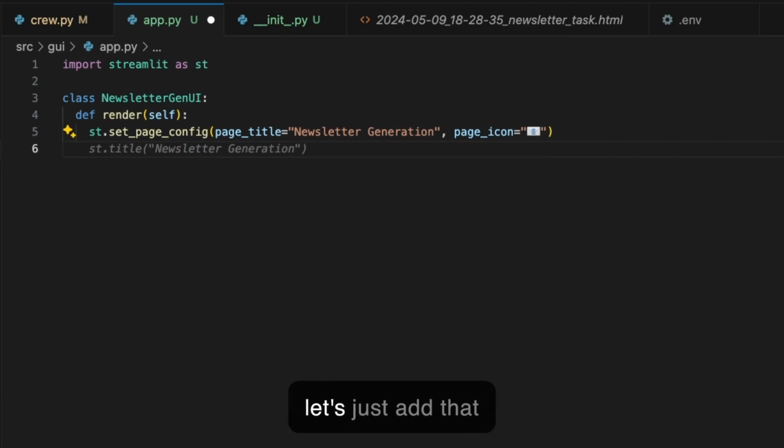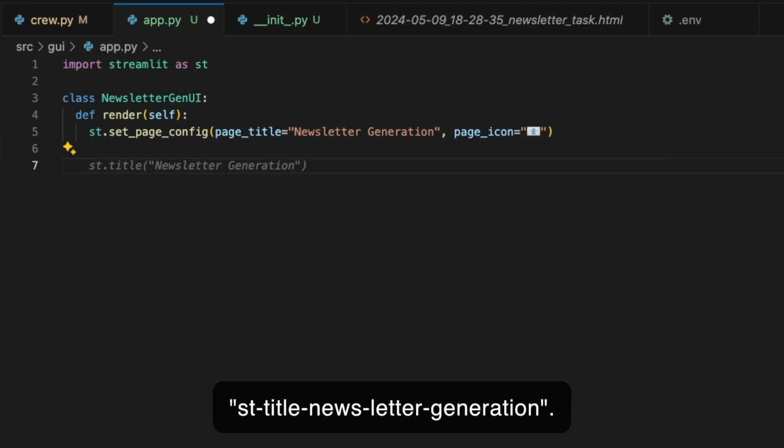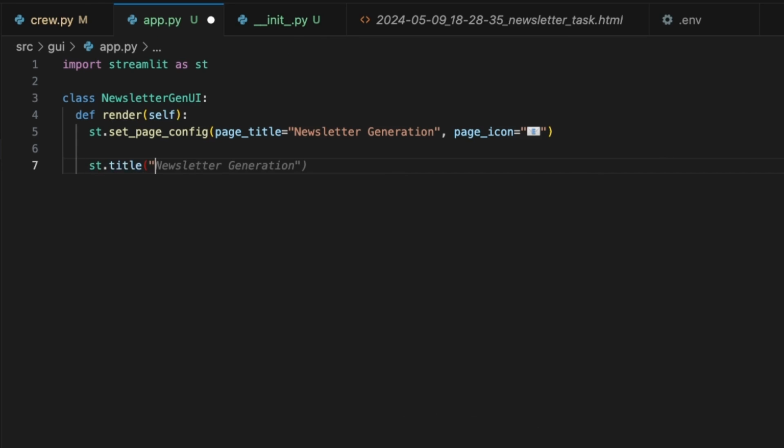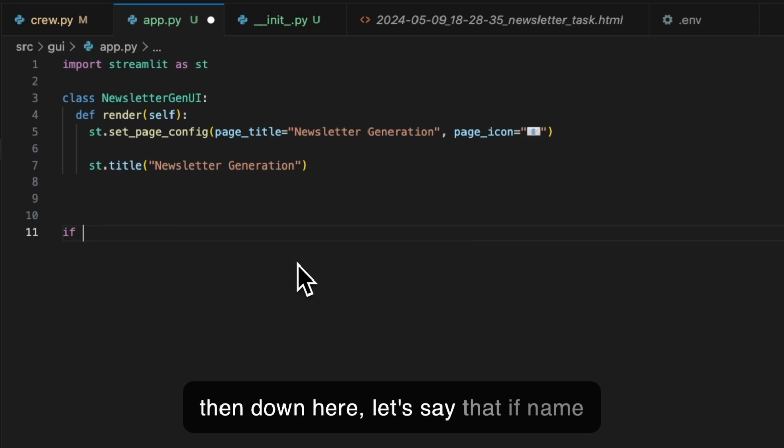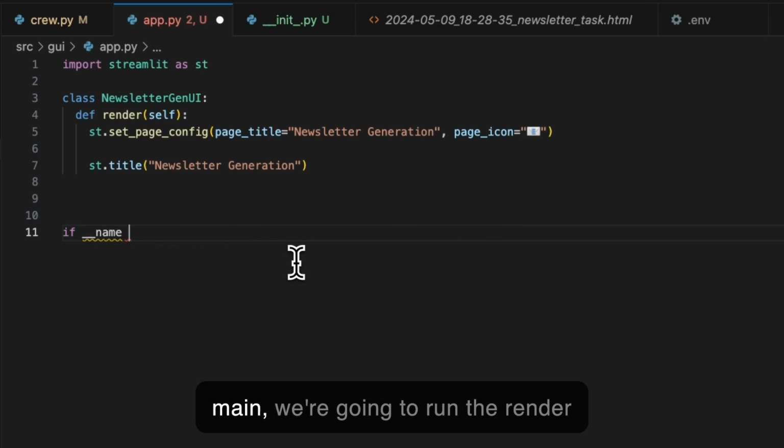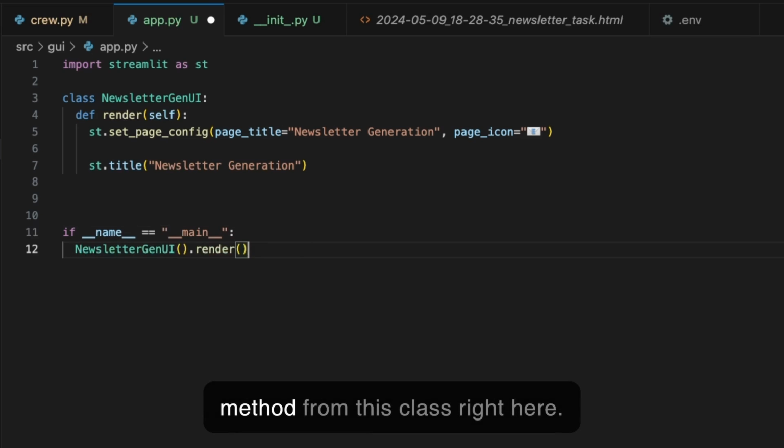And then let's add that st.title Newsletter Generation, and then down here let's say that if __name__ equals __main__, we're going to run the render method from this class right here.